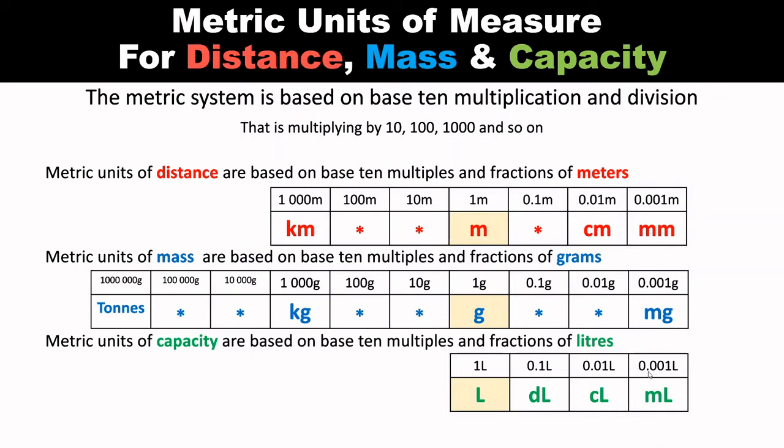One more step to the right is 1,000th of a liter. And that should be no surprise that that's a milliliter. 1,000th of a liter is a milliliter. 1,000th of a gram is a milligram. And 1,000th of a meter is a millimeter. So if you can see that all of these tables are essentially the same based on jumps of 10, whether we're multiplying by 10 as we go to the left or dividing by 10 as we go to the right, our magic trick for converting between different units of distance, mass, or capacity will work in the same way. So let's figure out how we do that.